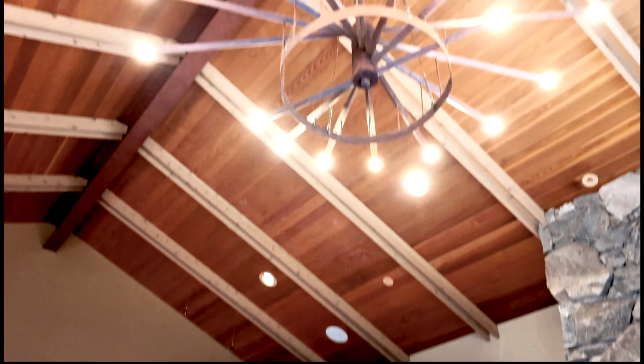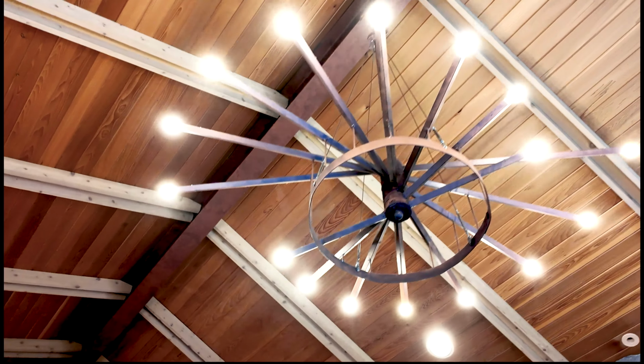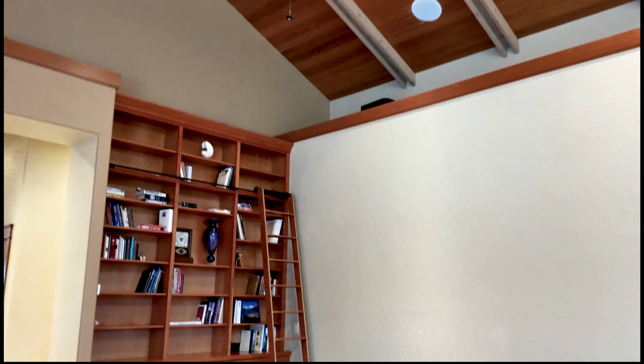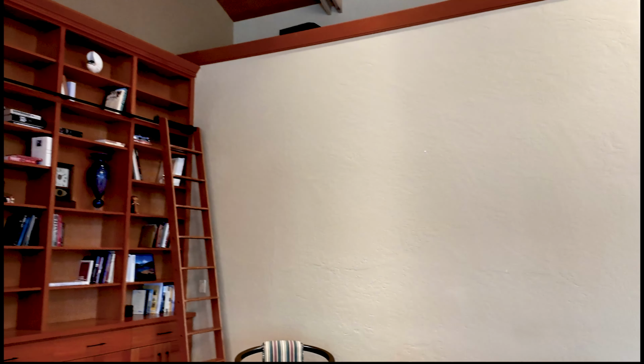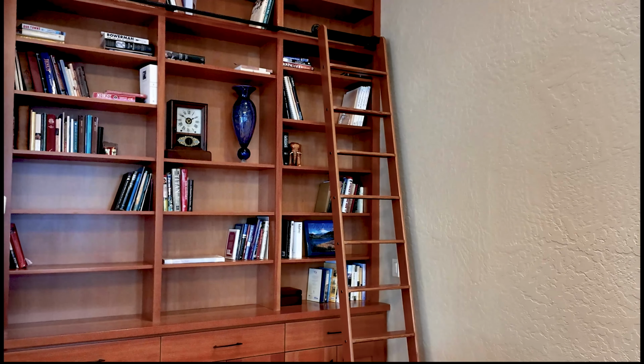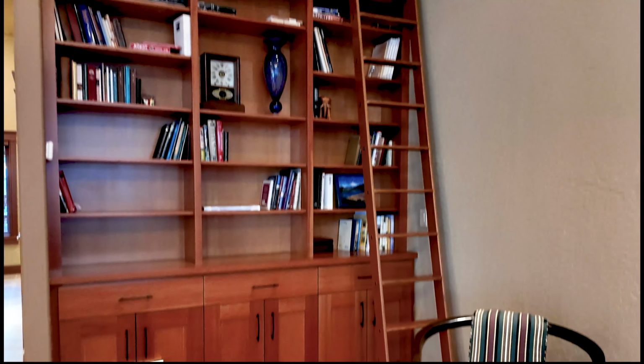So if I were looking at this room, maybe the only place I would ever put a piece of art would be here on this wall. Okay. And that's it. I mean, you don't need any more art in here. It almost could be left blank because here's another selling feature I really want to highlight. That is awesome. And look how cute that ladder is, right? And the ladder, you don't see that very often. Yeah, that is.